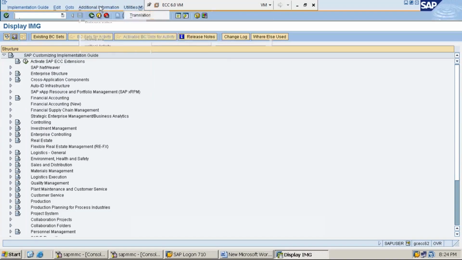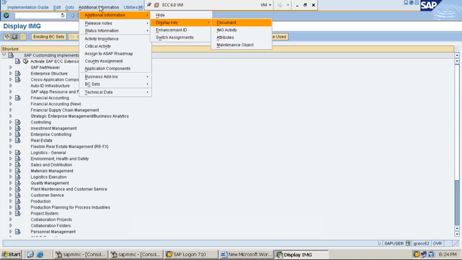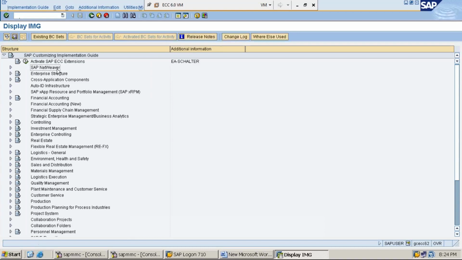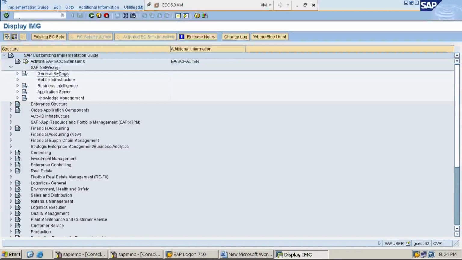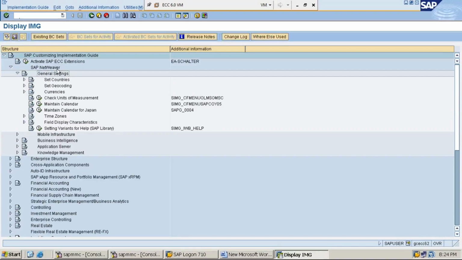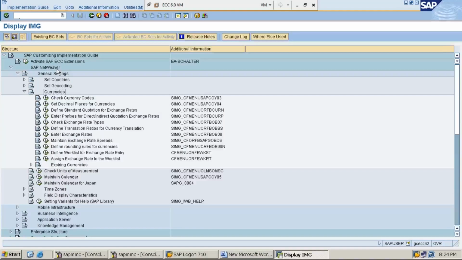SAP NetWeaver, general settings, currencies, then define translation ratios for currency translation. Write down very carefully.